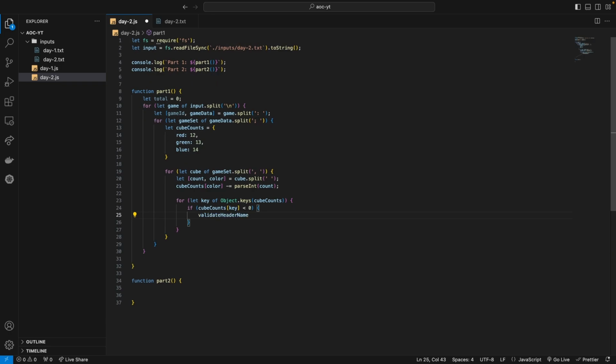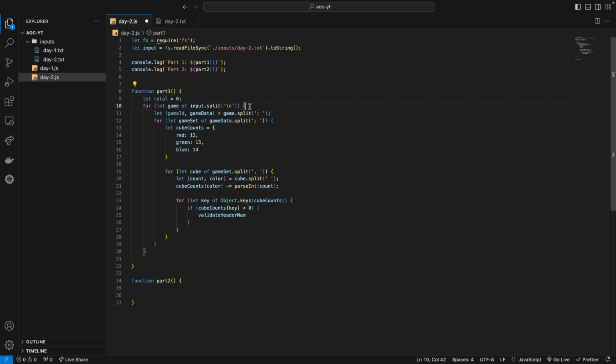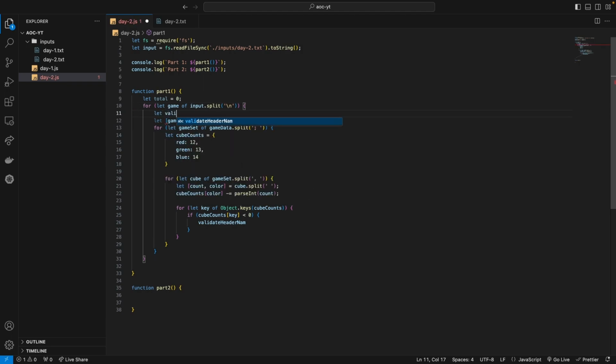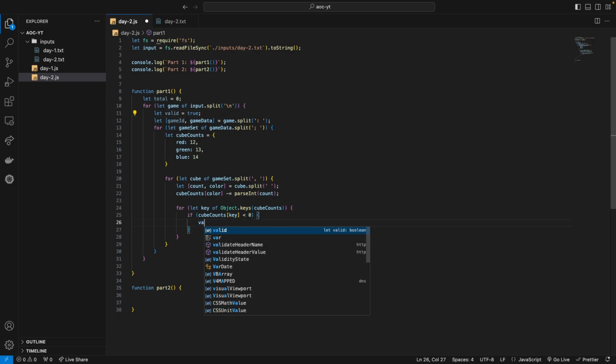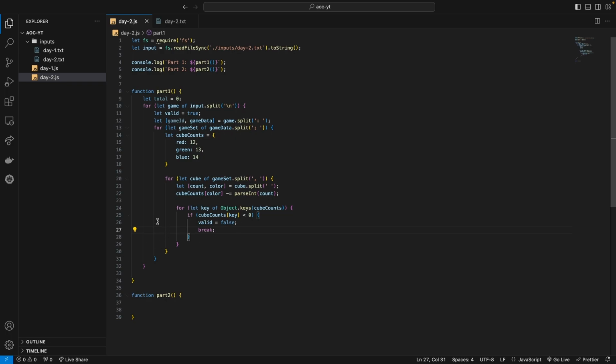Valid, which I need to define up here for each game, I think. Yes. Let valid equal true. But here we're just going to set valid to false. And then we're going to break.